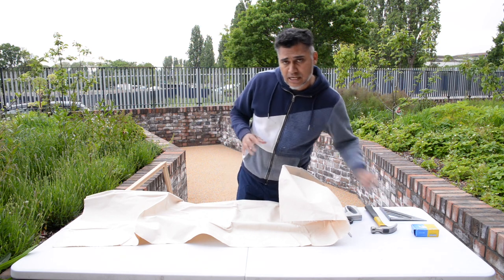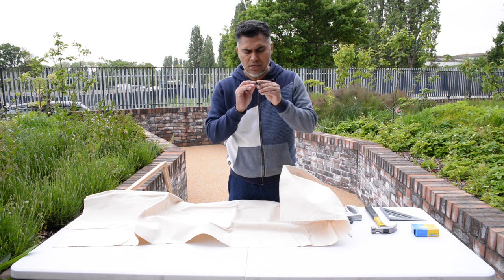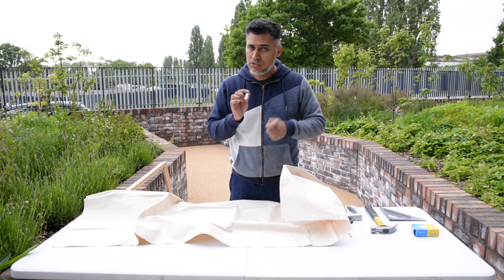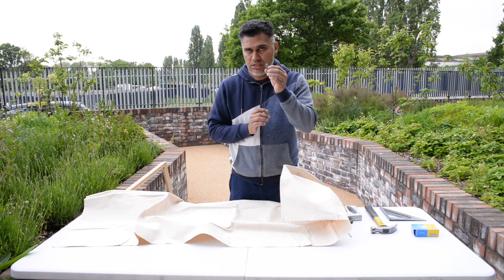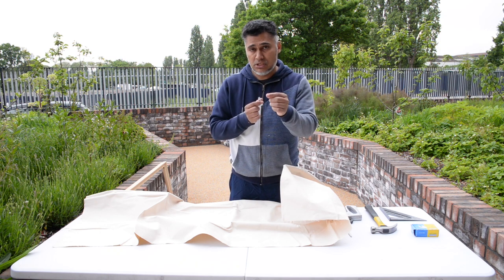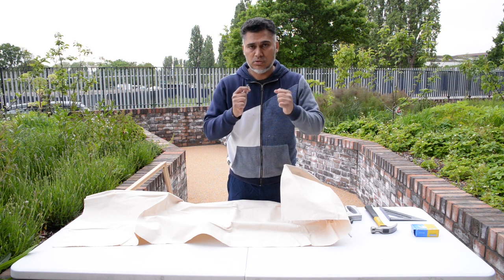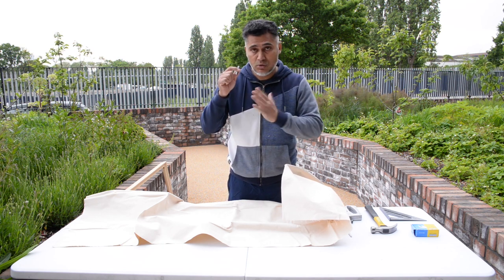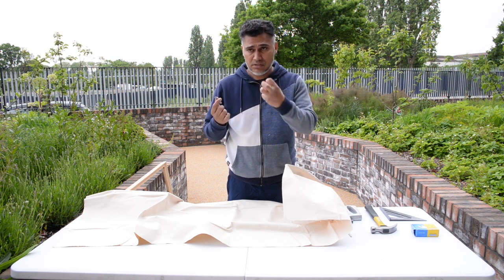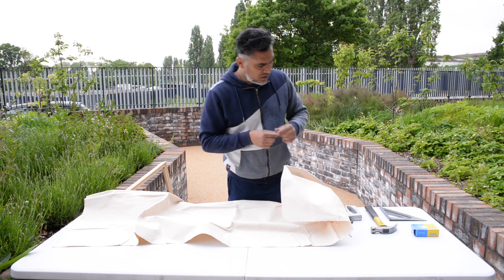With the staples I'm using, again, in the last video when I was making the stretcher bar, I talked about the two different thicknesses. Now that you're fastening and pulling the canvas over the frame, you don't necessarily have to use a very thick or deep staple. Because sometimes the staple may not go straight down into the pine. Depending on the material, it may leave a space which could cause the canvas to become really loose, which obviously you don't want. You want your canvas to be quite firm, because you're putting paint on it, and your canvas must be rigid and firm enough so that the paint doesn't fall over time.